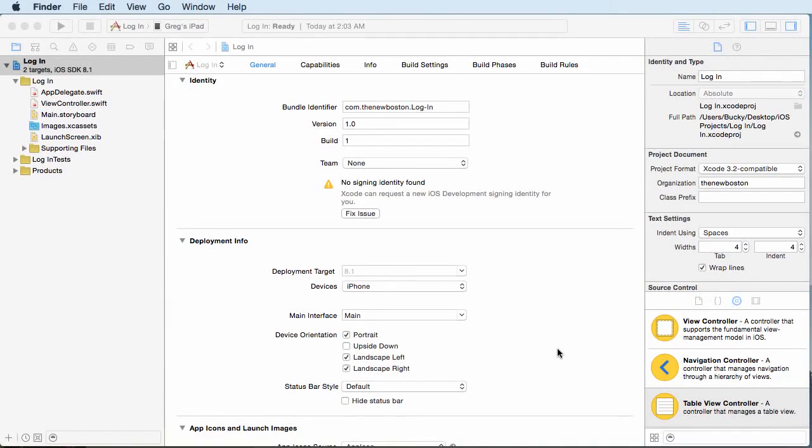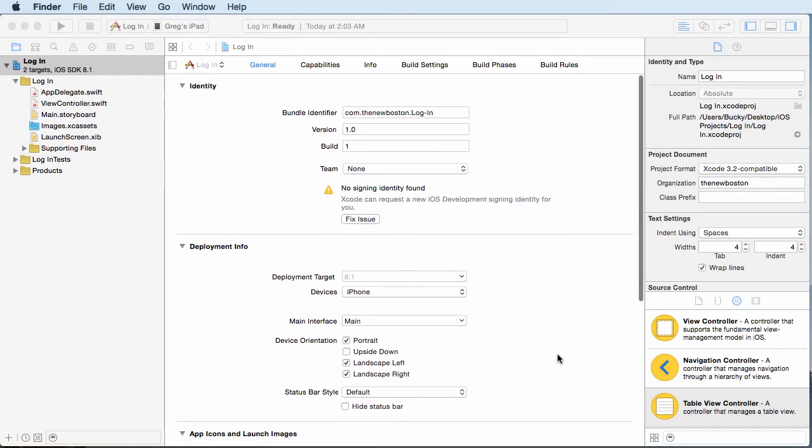Alright guys, so in this tutorial, what I was going to do is just show you something called a first responder. A first responder is actually pretty cool because it allows you to handle items on the interface a little bit better and work with user interaction in a really cool way. And we'll get to that.